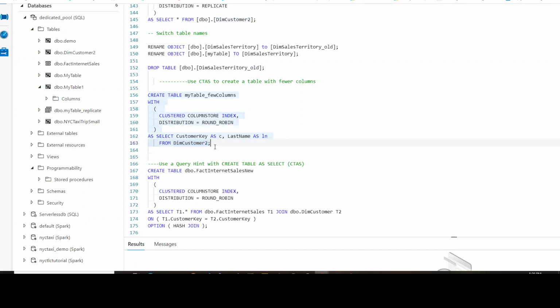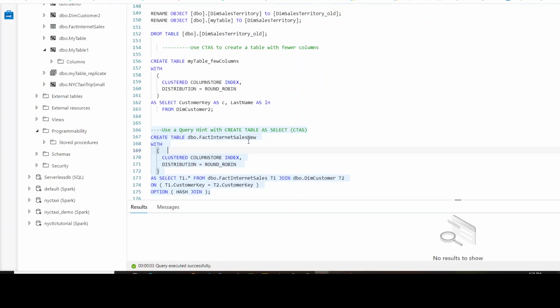So in that case, you can do create table, your table name, and in the select statement you can just keep those two columns. So here we are keeping only customer key and the last name from dim customer 2. So this is another way in which you can use CTAS.